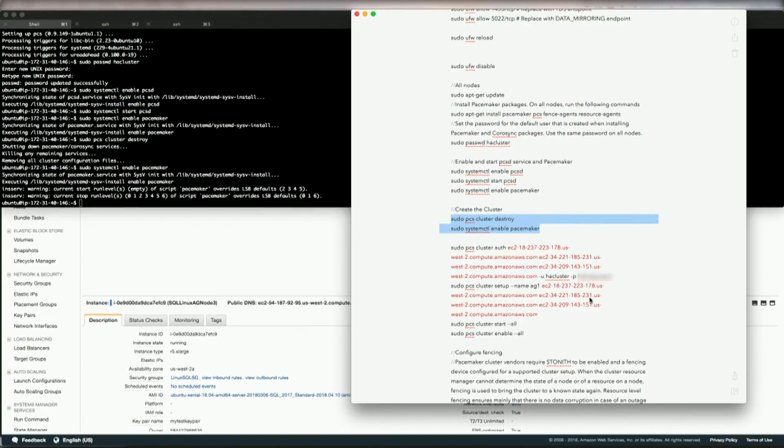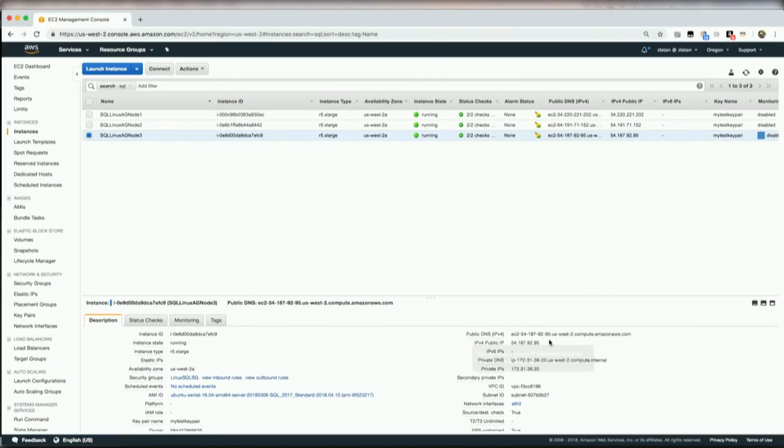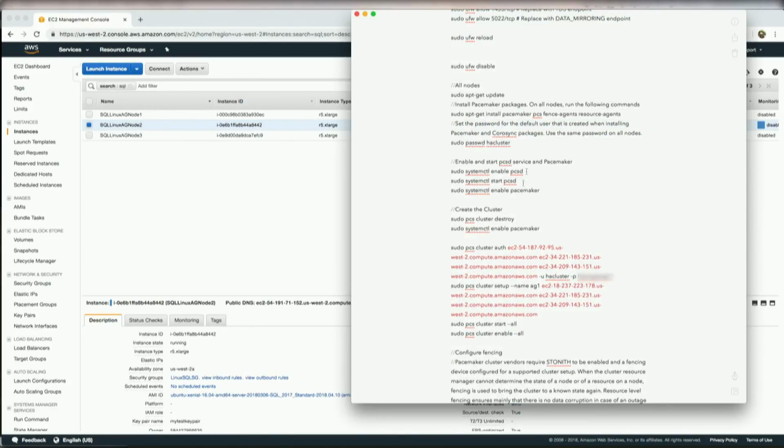So from our primary node, now we can actually go, first of all run cluster authentication for Pacemaker. And in this case, we actually need to look at the instances we created. So what we need to look at is our public DNS in this case, or DNS entries that we have assigned to our nodes, right? So obviously they don't have to be public. We wouldn't want them to be, but they happen to be in this particular case. So here we are.